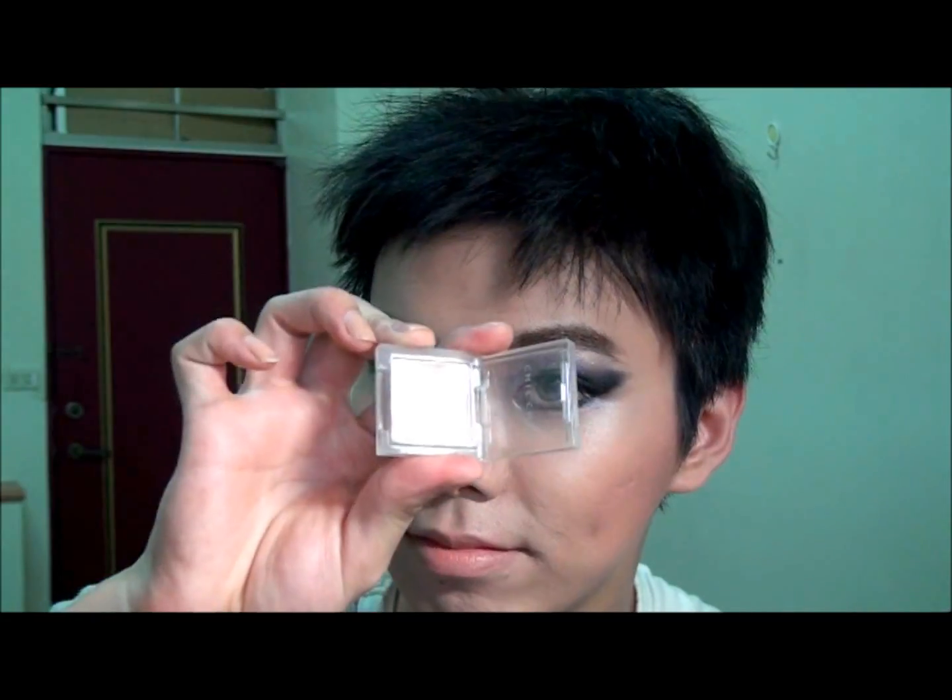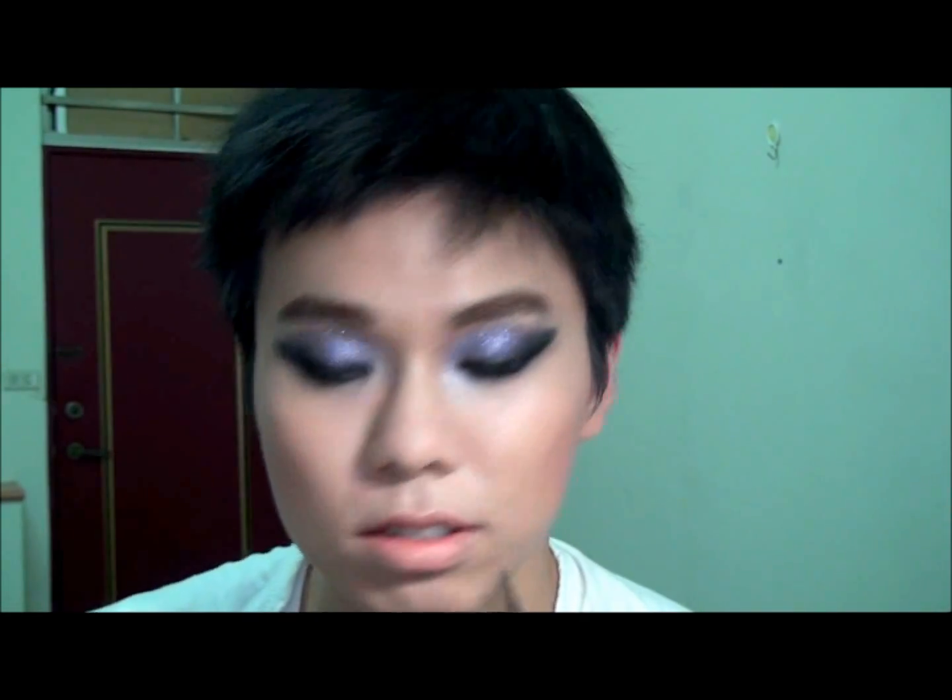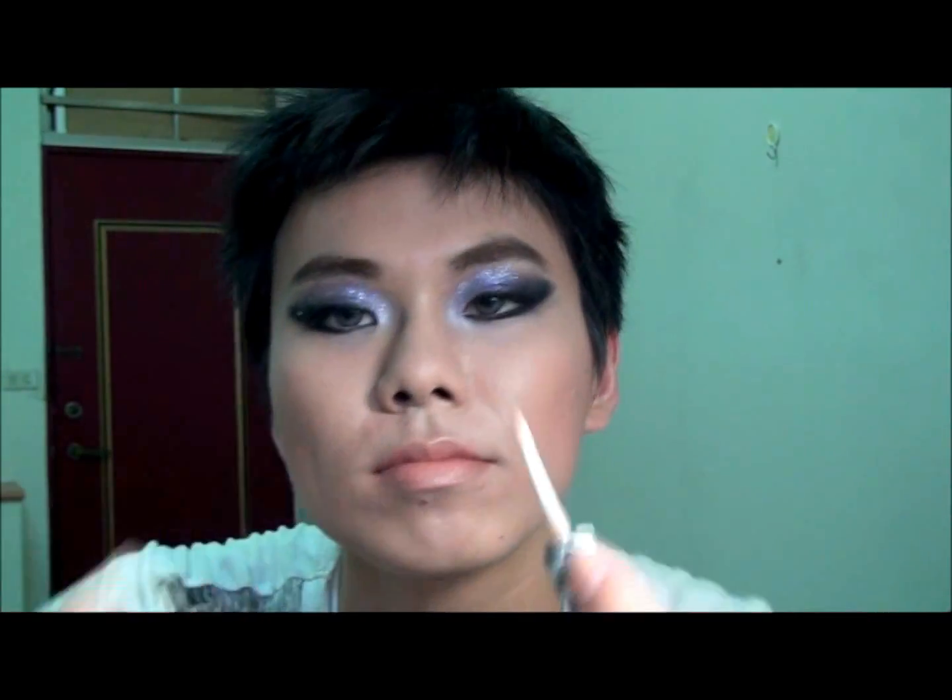For the lips, we can still use this product, but I'm going to mix it a little bit with a nude color and apply it all over my lips. It's really a highlighter to add a little bit more shine and to tone down the color, to make it really nude. Today I'm going to use this MAC lip gloss, mainly on the center of the lips. Okay, so now lips are done and the entire makeup look is finished.